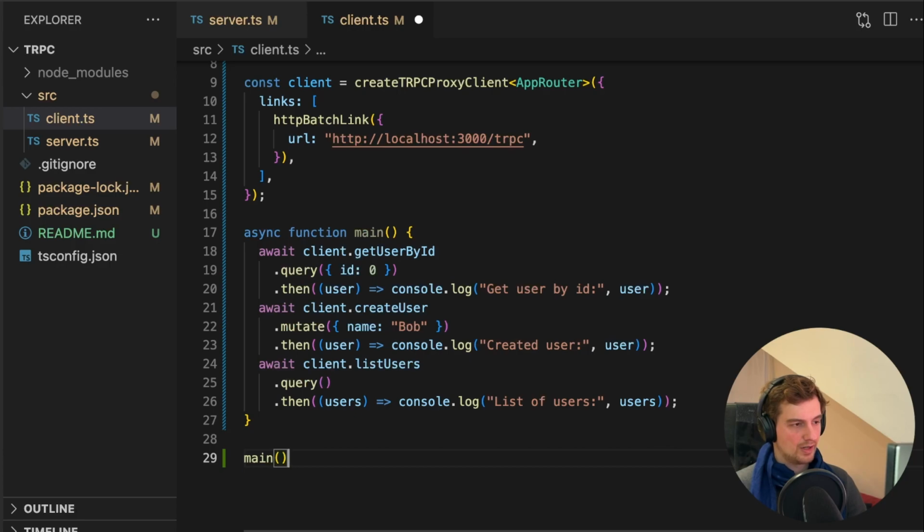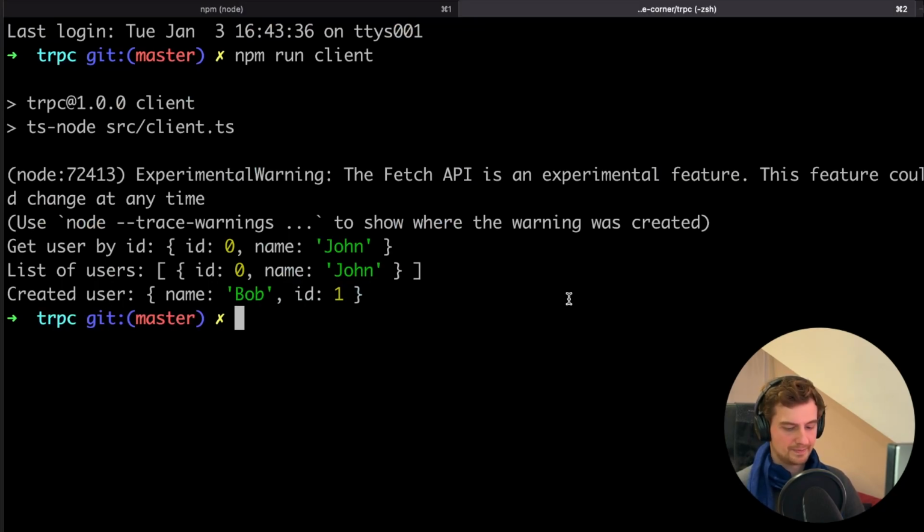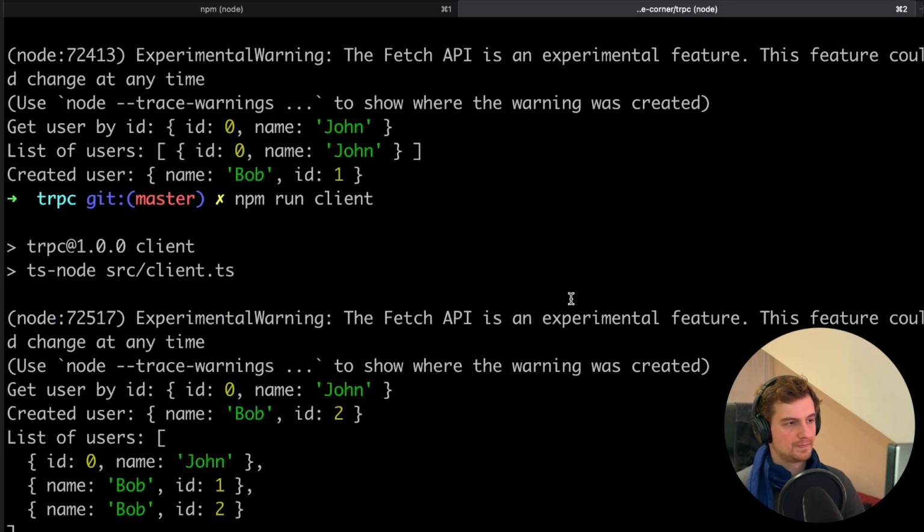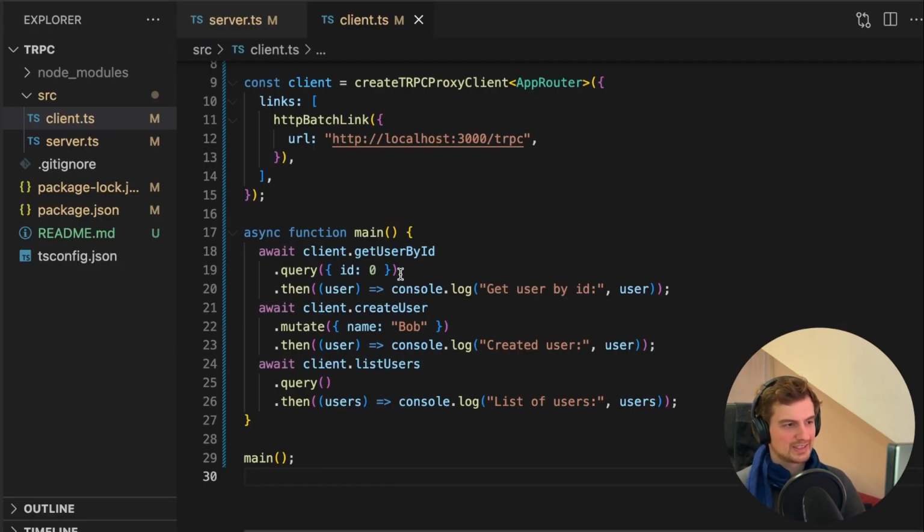And finally call the main function. Now if you rerun the client, we see that get user by ID, we get John, our newly created user is Bob, and a list of users will return Bob twice because we created in the previous pass and this pass as well. So all of it works as expected.